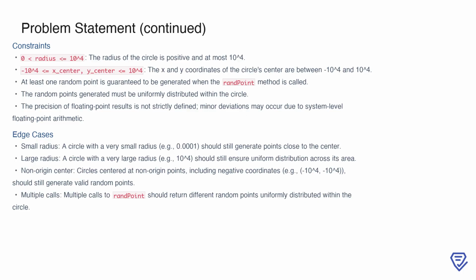of calls efficiently. Some edge cases include circles with very small radii, such as 0.001, where the points will be extremely close to the center, and circles with very large radii, such as 10,000, where the points can cover a wide area. You may also encounter circles that are not centered at the origin, such as one with a center at 5,000, -5,000. Lastly, precision is important to ensure the points are generated accurately and do not introduce rounding errors. These considerations will help ensure your solution is robust and handles all possible scenarios.